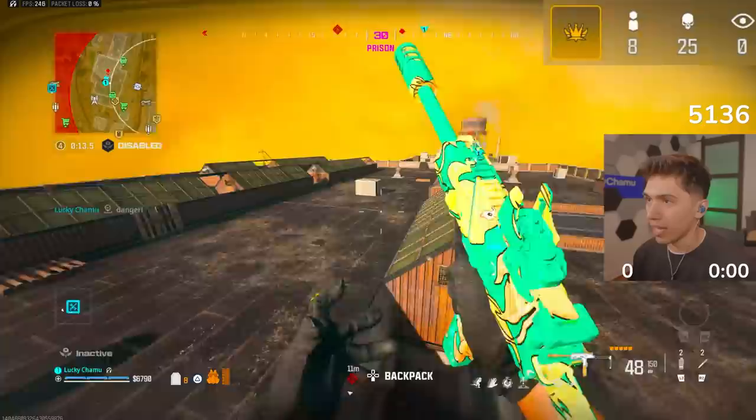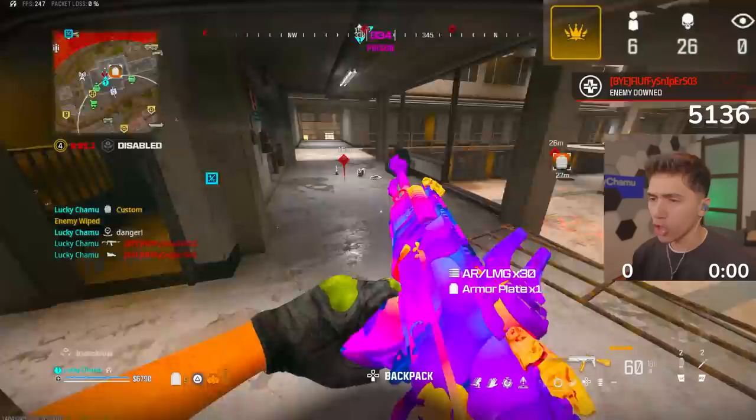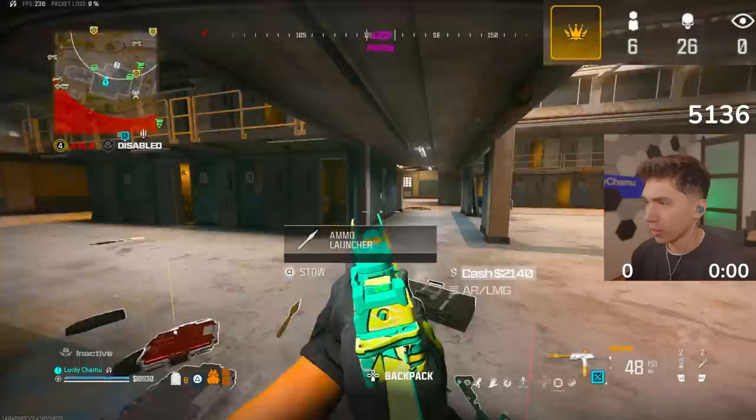Oh, they're fighting. I like that a lot, actually. I'm all for a good third party. Haha! I'm all for a good little third party. Another one up top. I'm gonna get out of here, actually. We got money. And we got money to spend.